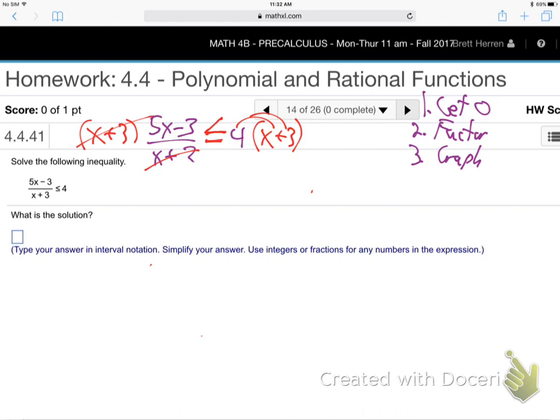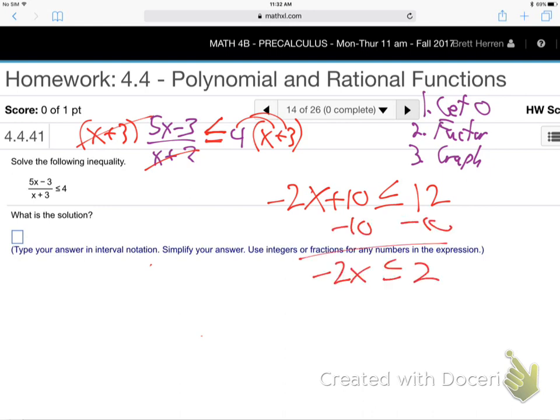Let me give you a couple hints, and then it'll come to you. Think with me for a second. When you have something like negative 2x plus 10 less than or equal to 12, first step, you guys know, subtract 10. Just think with me for a minute. What would you do next to solve for x here? Divide by the negative 2, right? And what? Flip the sign. That's the key.